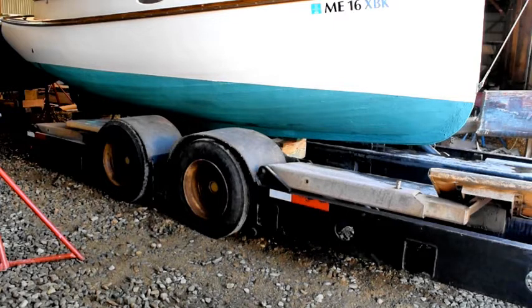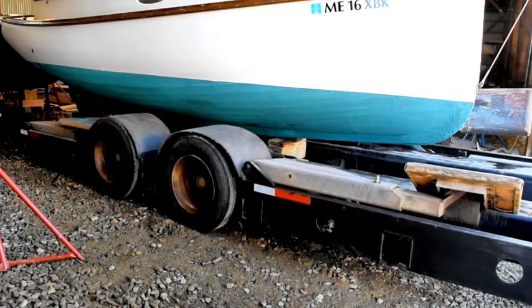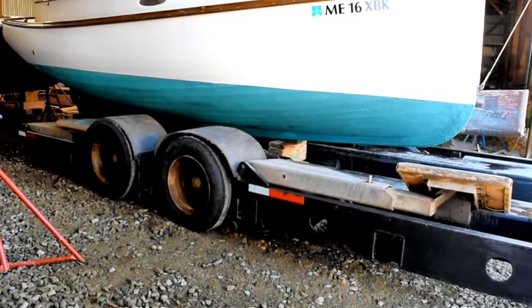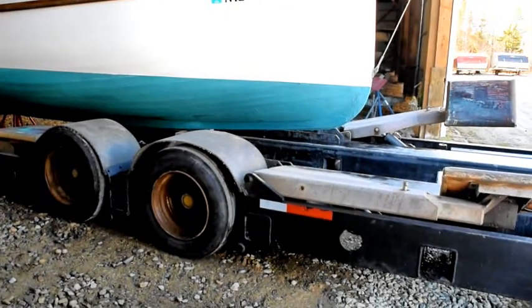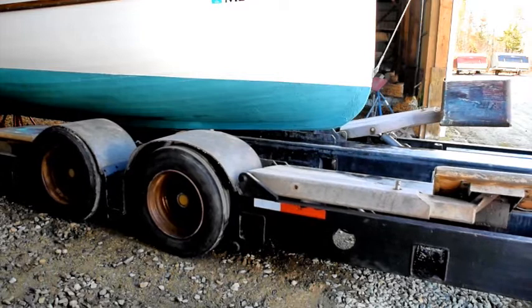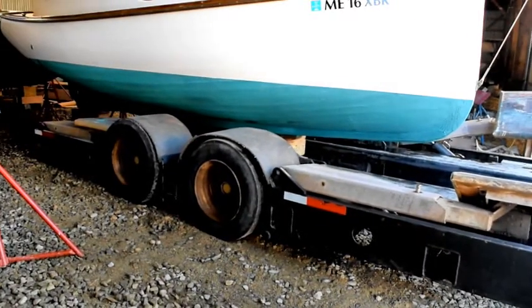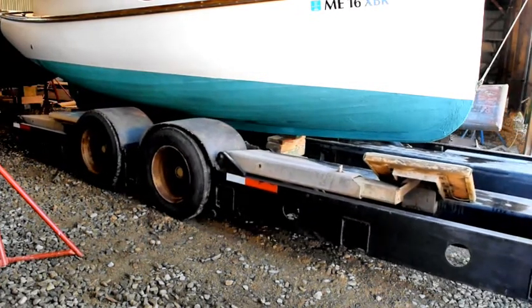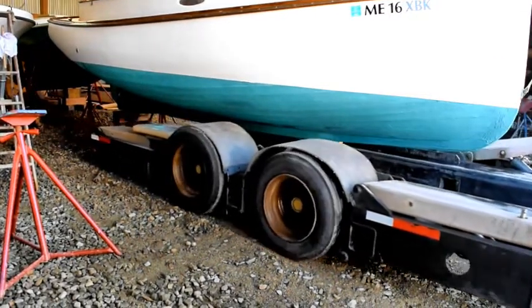He may pull out and try again — he's saying he wants to move the boat a little bit. Nope, they're just backing in a little further. You can see the rectangular holes in the trailer are where the oak beams slide in to go under the boat. There he goes backing up a little more, getting her lined up. He's still working on getting it straight.